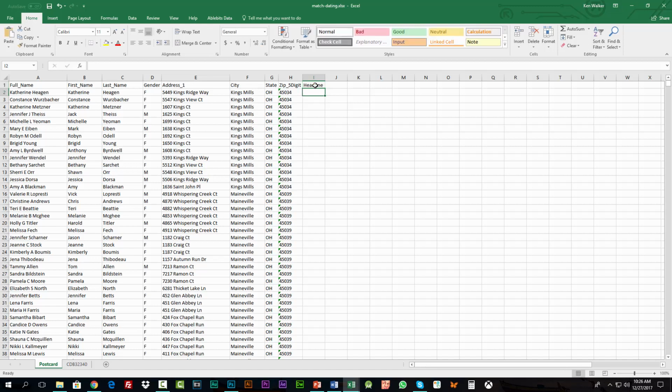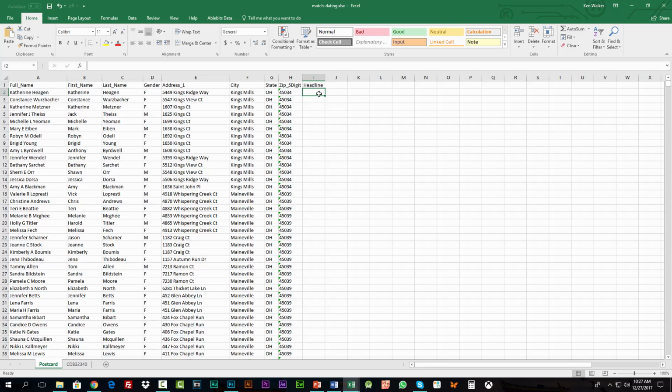The top cell of every column, that is your header. So that's what's going to tell Photoshop everything in that column is a headline, okay? Because that's what we have specified here. So we hit enter. The selector goes down to the next row right below the headline.